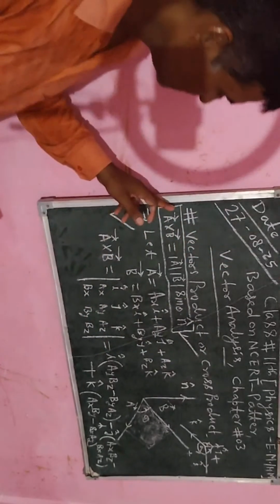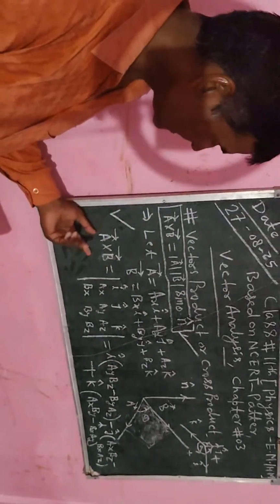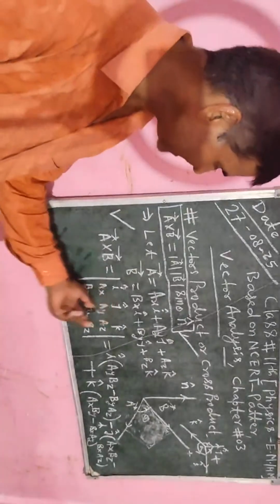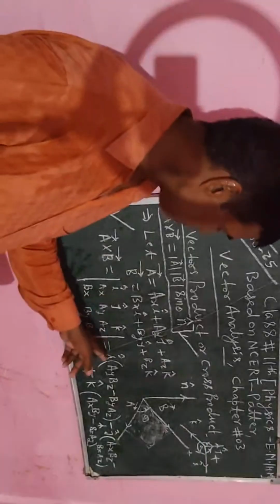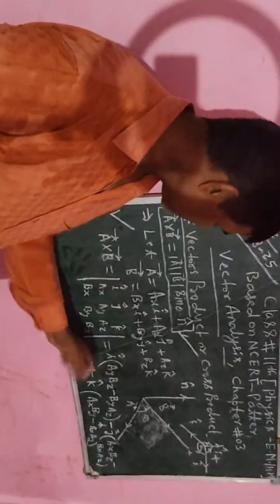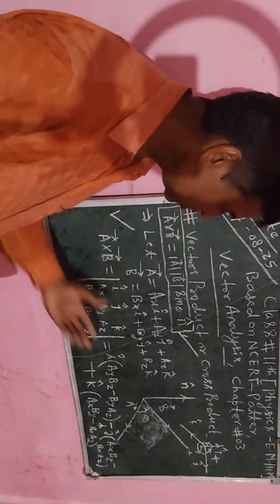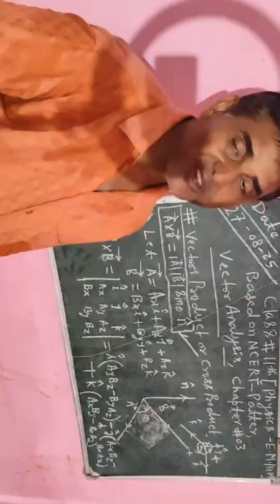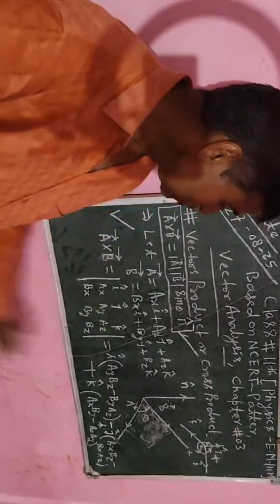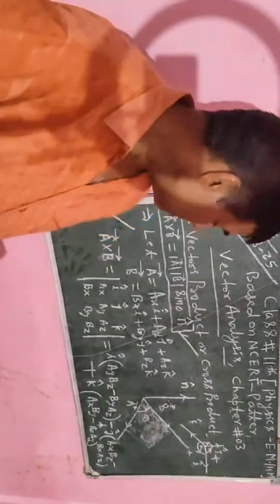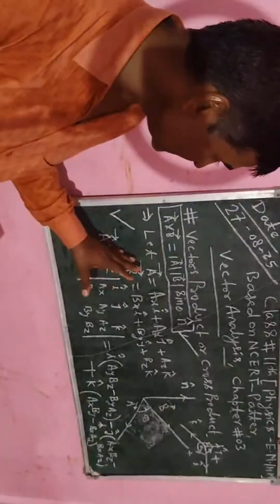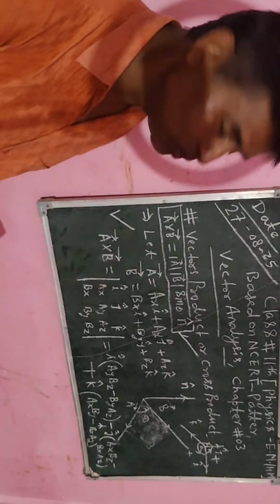Okay, so this is the first formula and this is the second concept, because you will take the cross product of two vectors, so you have to arrange them like this, and after arranging, you have to get its value in vector form. After getting its value in vector form, you will take its modulus sign. You know very well, if any vector is given, how to take the magnitude of that vector. With the help of that concept, you have to get the magnitude of a cross b. Okay student, so this is the required concept, and you have to follow it positively.